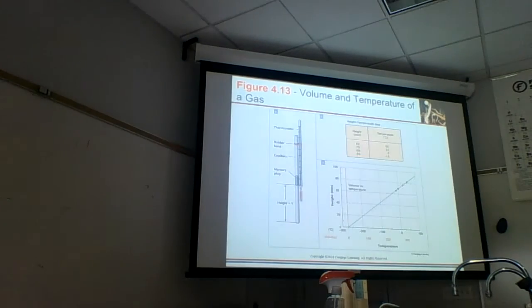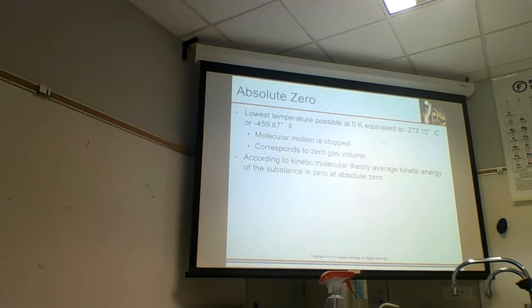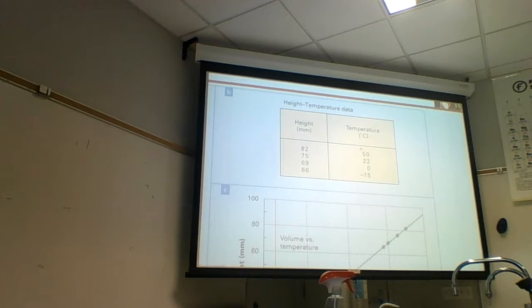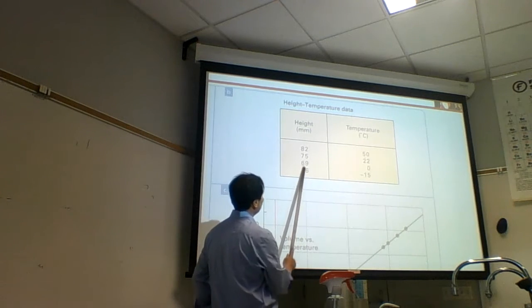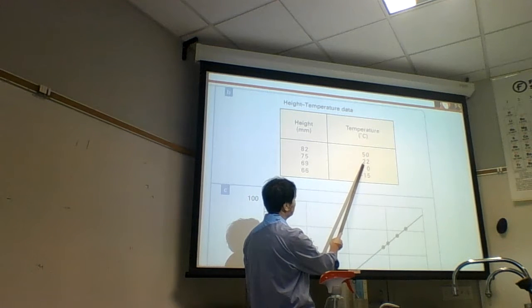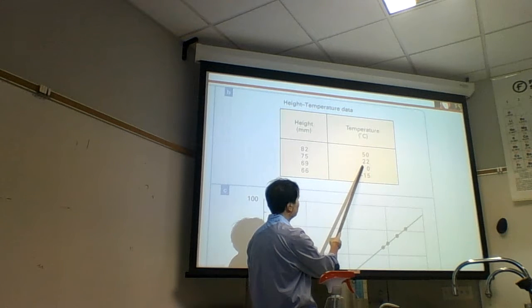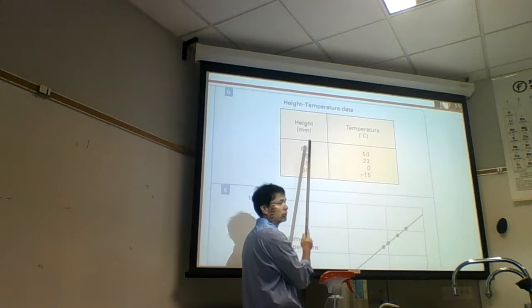So this is just showing the behavior of volume and temperature of a gas. And so normally when we take observations, these are the observations you take in lab. So you measure the height, which is proportional to pressure. So the higher the height, the greater the pressure versus the temperature. And so they probably started at room temperature here, 22 degrees. This is close to room temperature, but this is probably the temperature of the lab. 22 degrees C, it measured 75 millimeters of mercury.